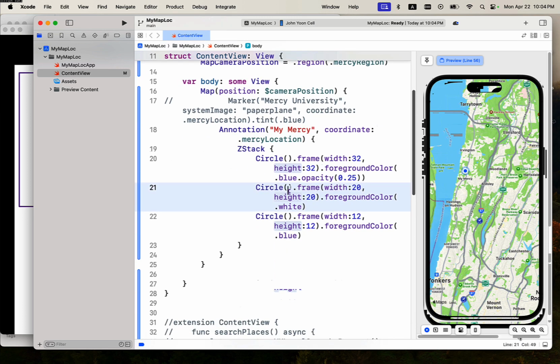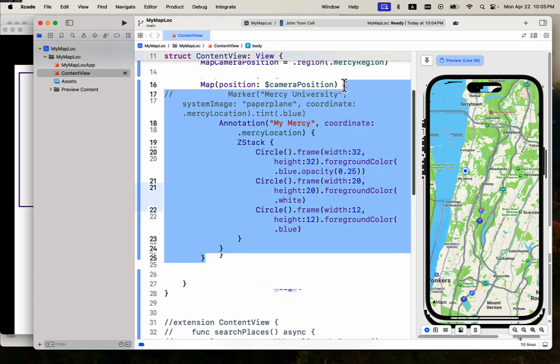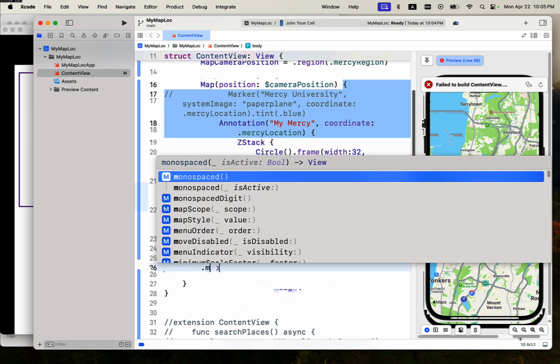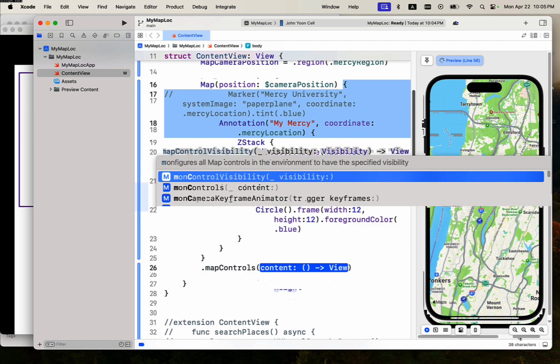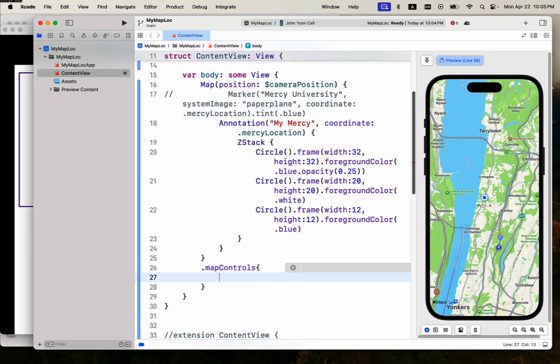Okay, the other one. I think it is right here. I can put map controls. Rather than this, I want to make another, a map compass.